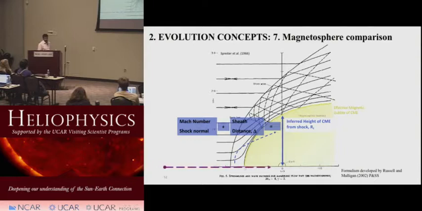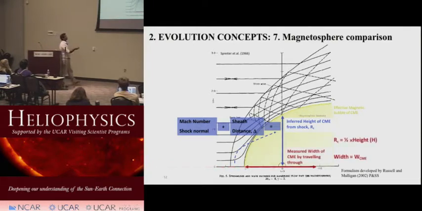And if that's true, then at a later point in time, the spacecraft is physically going to go through the CME. So you're going to measure the amount of time you're inside the CME. You're going to have the amount of time and the velocity that the object was going, which gives you the distance. So you're going to measure the size of the CME in this way. And you can use lots of assumptions to get some inferences of what its perpendicular size should be through a shock standoff distance. And that gives you an idea of what you could be potentially looking for as your aspect ratio.